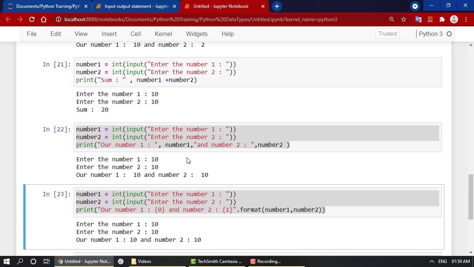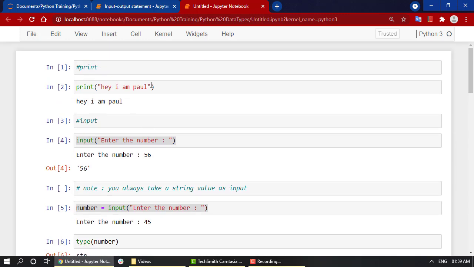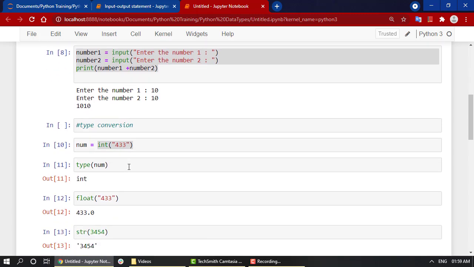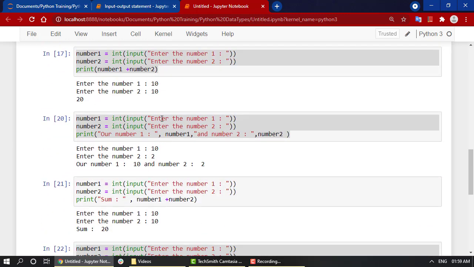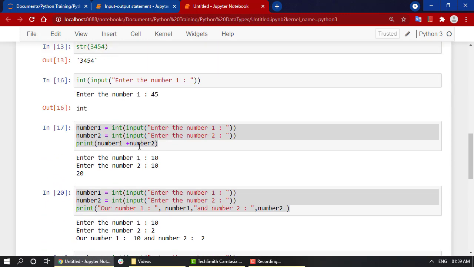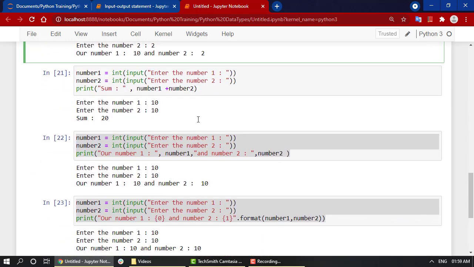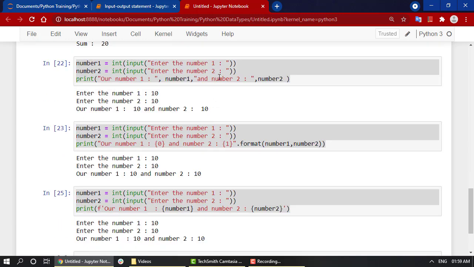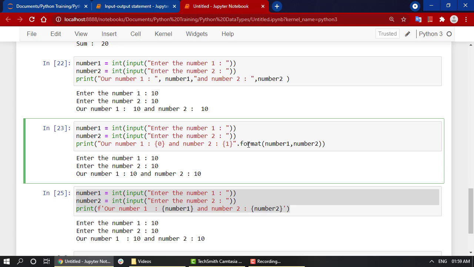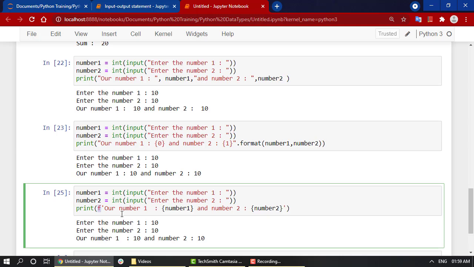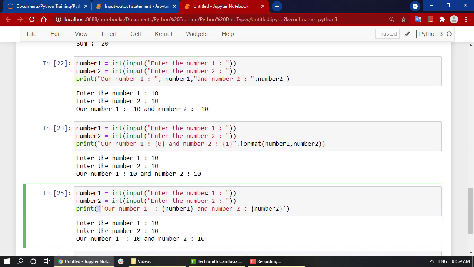That's it in this session. In this session we looked into print, then how to input a variable, then how to do type conversion and why type conversion is needed while doing input statements, and then a very important thing that we looked into is formatting printing statements, that is print formatting. This is one way to display our printing statements. Then this is one more way, using format, and this is one more way, using f-string. Over here we have an f keyword. That's it for today's session. In our next session we are going to start with a new data type, that is list.